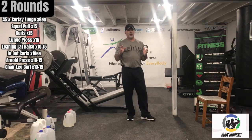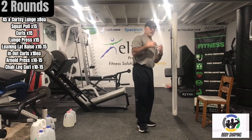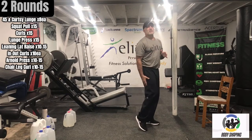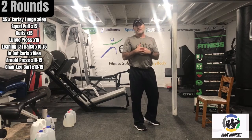These work great. Really will challenge those hamstrings. Somewhere around 10 to 15. Take breaks when you need to. If you're not used to this, you'll really feel that. So don't wanna cramp on those. You may feel some serious tightness. So take a breather and try to get in that 10 to 15 range.